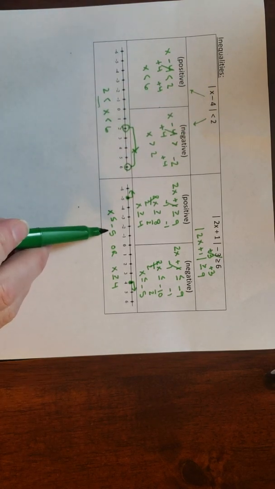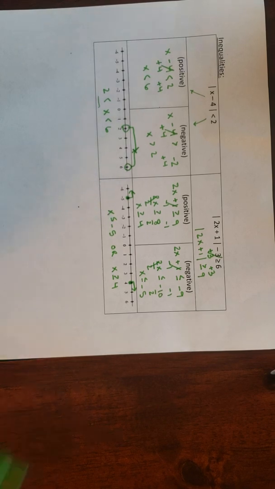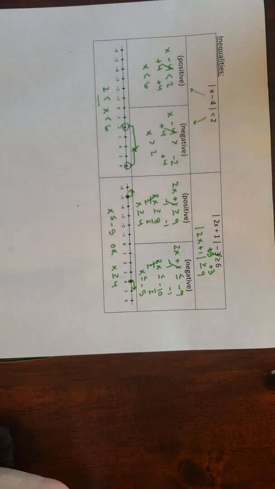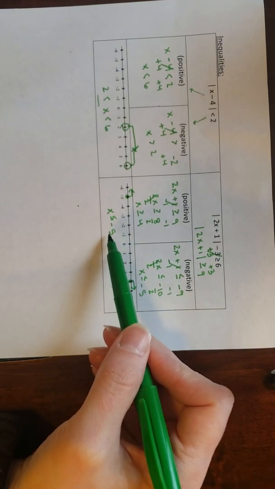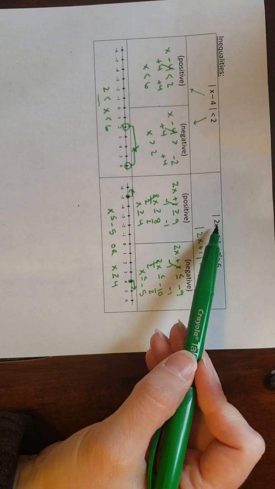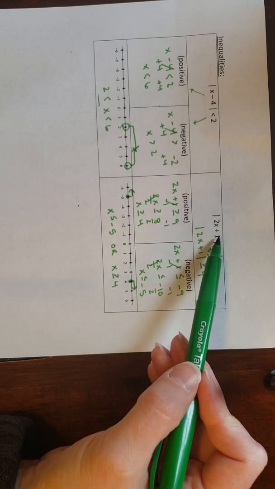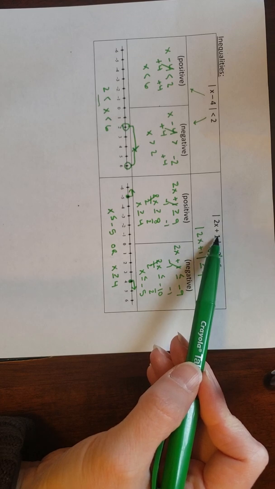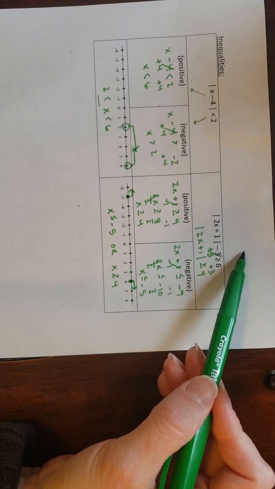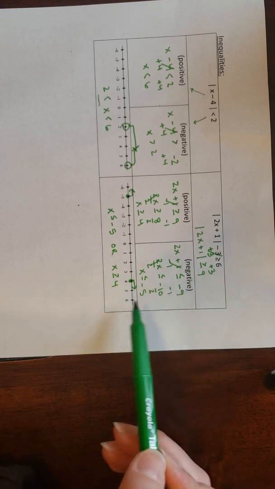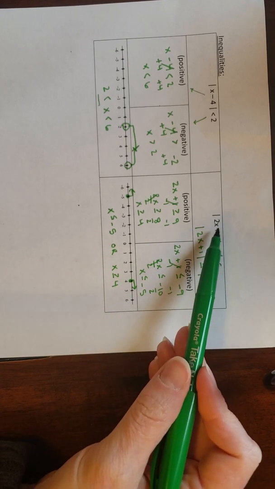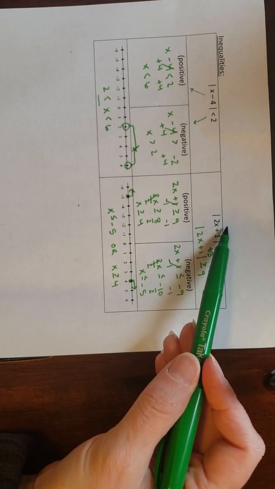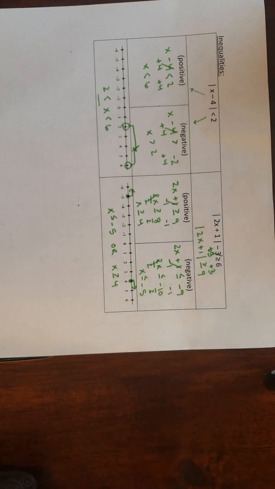This means I can sub in anything less than -5. So for example, if I have x is less than or equal to -5, we can try -6. 2 times -6 is -12. -12 plus 1 is -11. The absolute value of -11 is 11. 11 minus 3 is 8, and 8 is greater than 6. Or it says x is greater than or equal to 4. Well, 5 is greater than 4. 2 5s is 10, plus 1 is 11. The absolute value of 11 is 11, minus 3 is 8 again. And that's how that works.